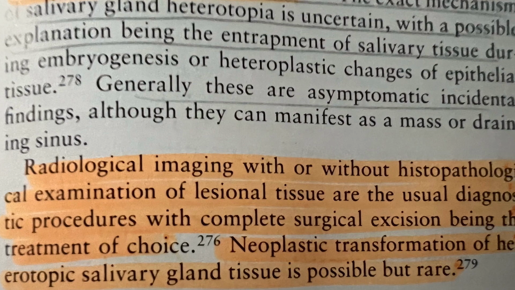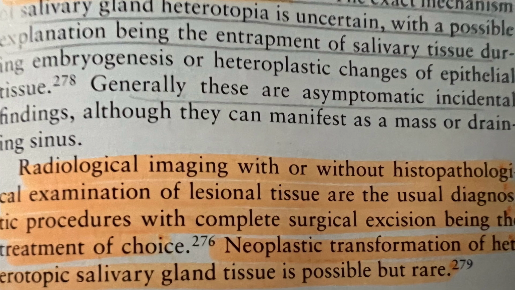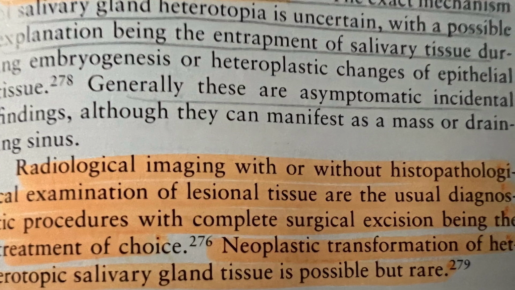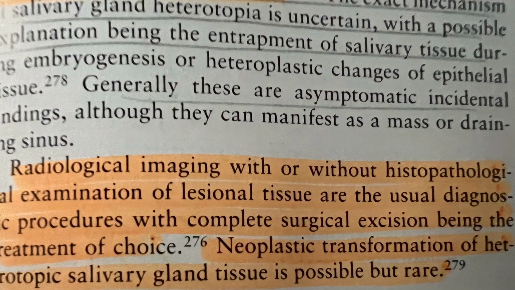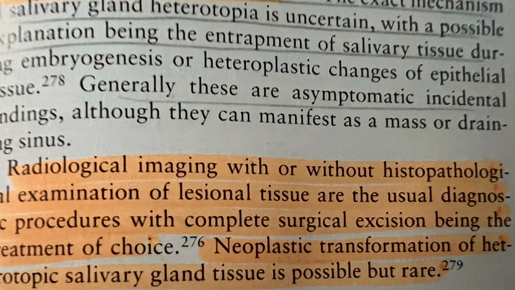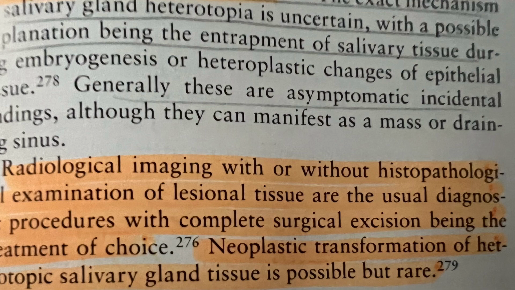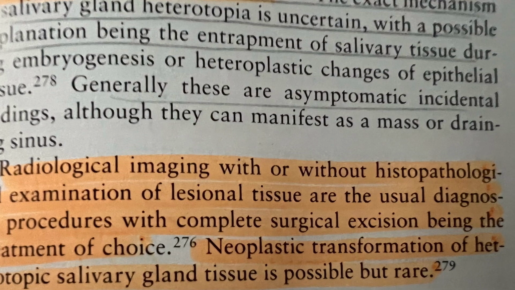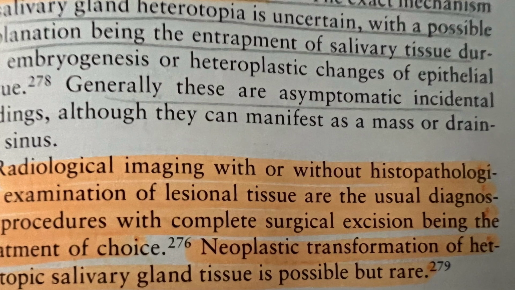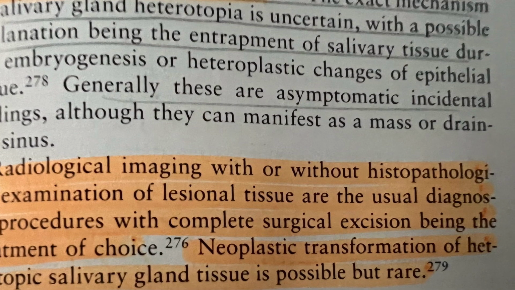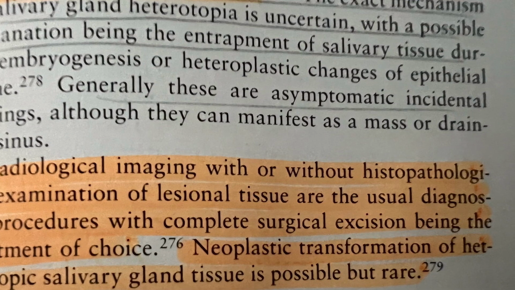Generally, these are asymptomatic incidental findings, although they can manifest as a mass or draining sinus, or sometimes there is malignancy or neoplastic change after a prolonged period of the mass. Radiological imaging with or without histopathological examination of the lesion tissue is the usual diagnostic procedure, with complete surgical excision being the treatment of choice. Neoplastic transformation of ectopic salivary gland tissue is possible but rare.